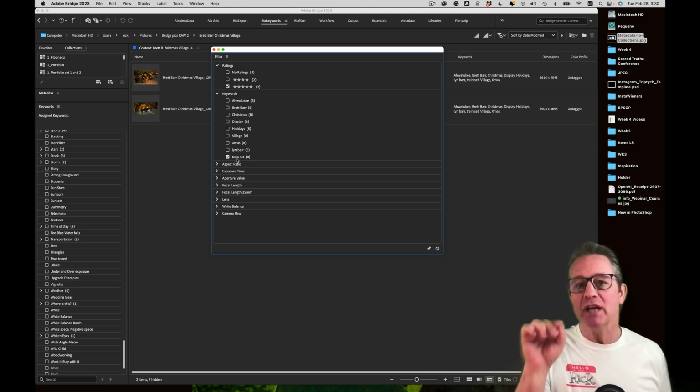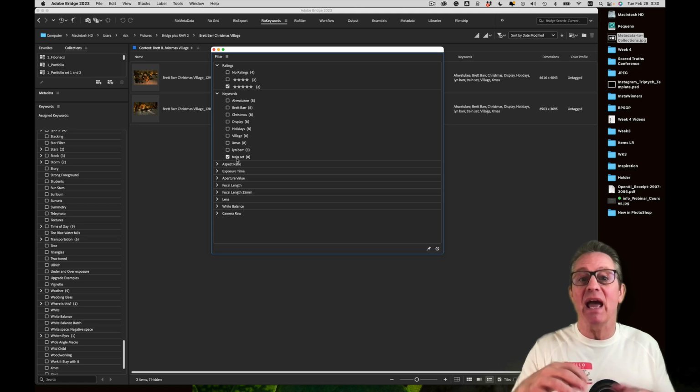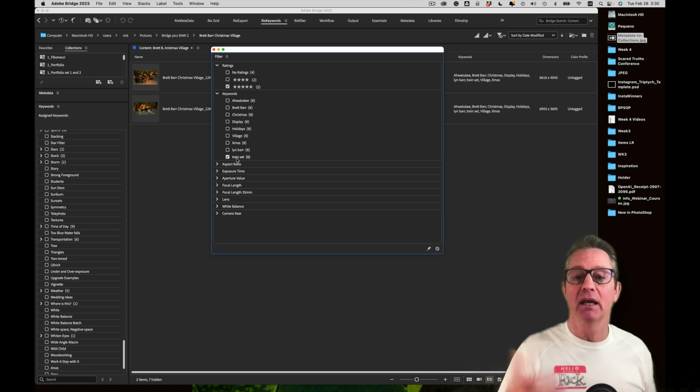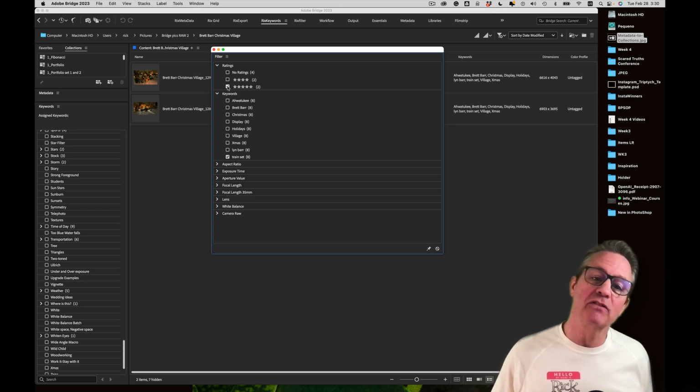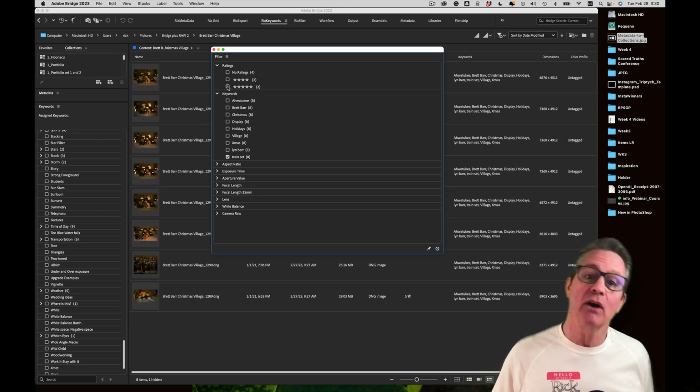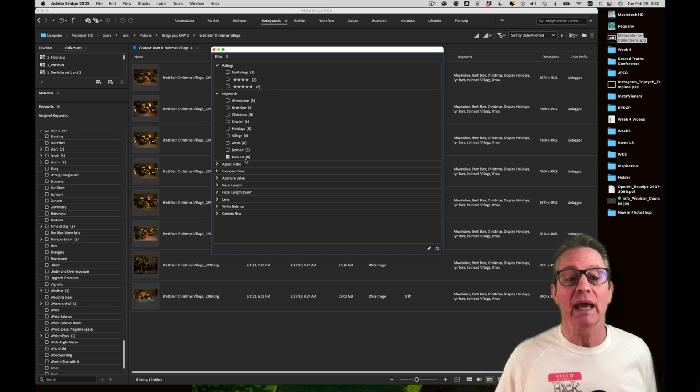So as you add these check boxes, it continues to add criteria that must be met in order for it to filter down your view. If I uncheck 5-star, they all show up again. Why? Because all 8 have the keyword train set. I'm showing you the filter panel. I'll uncheck even that. What else might I find?